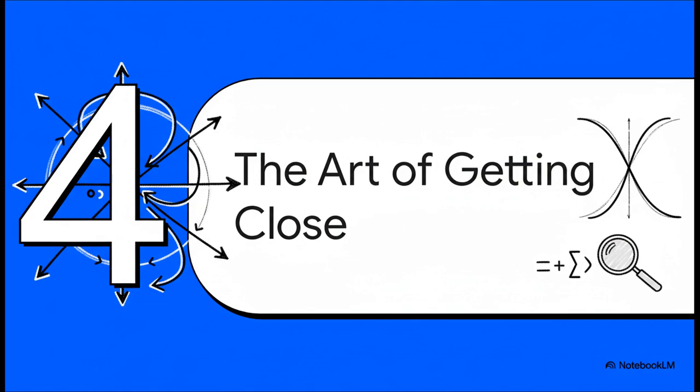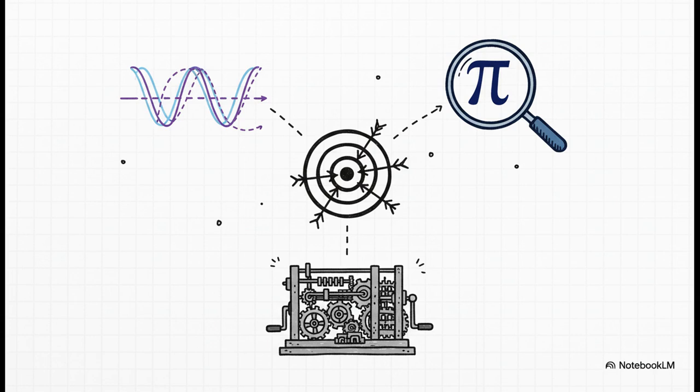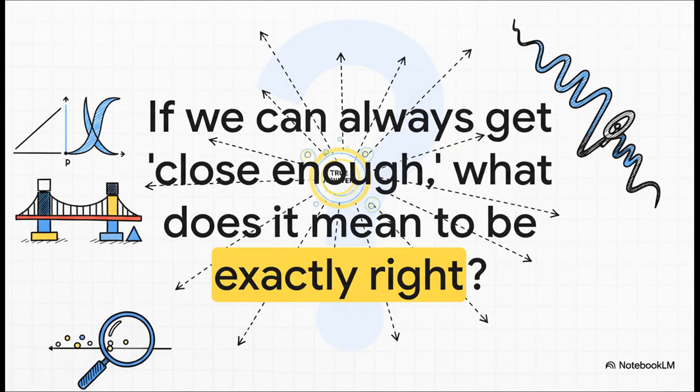So as you can see, this isn't just some neat calculator trick. It's a fundamental philosophy for how we understand the world. It is, truly, the art of getting close. And when I say this idea is everywhere, I mean it is everywhere. It's working behind the scenes every time your computer calculates the sine of an angle. It's used in deep number theory to find ridiculously good fractional approximations for numbers like pi. It was even the mathematical engine that was supposed to power some of the very first mechanical computers, like Charles Babbage's incredible difference engine.